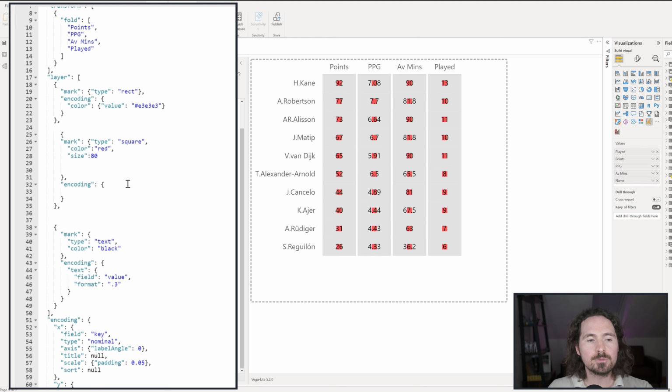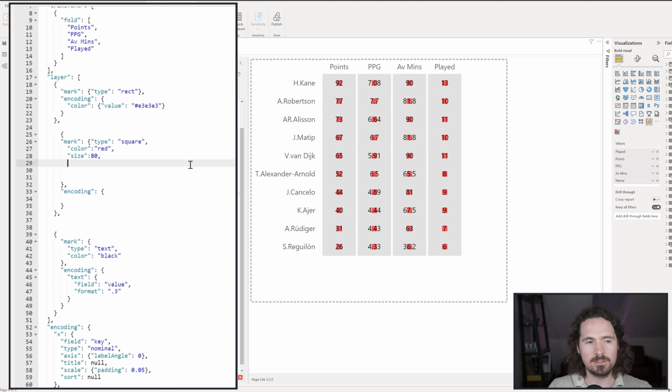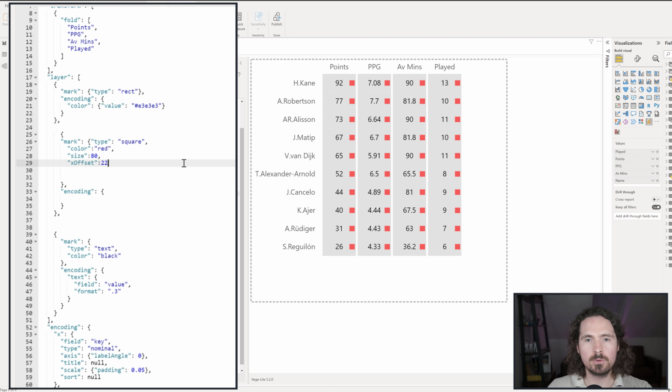And what that allows me to do here in the encoding of my square is to say I want my x offset, so where this square appears on the x-axis, I want it to be in a certain location now. Now we just got to work out where that should be. So if I say x offset 22, it moves it to the right.